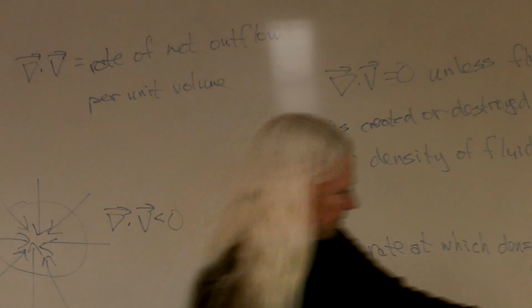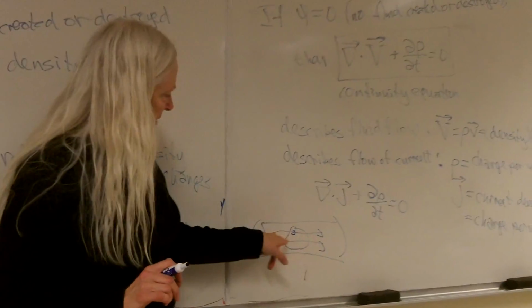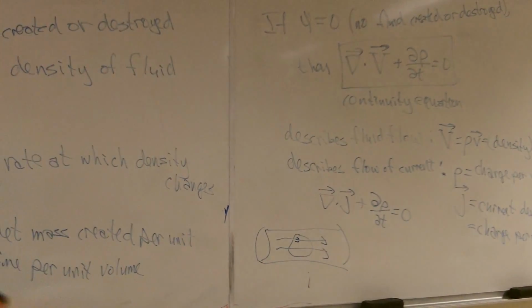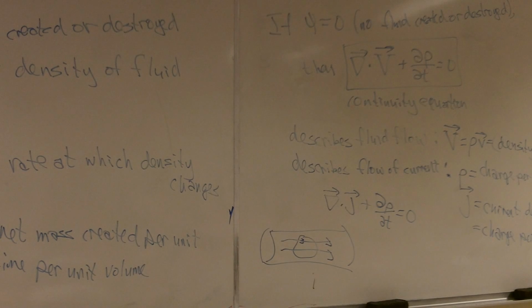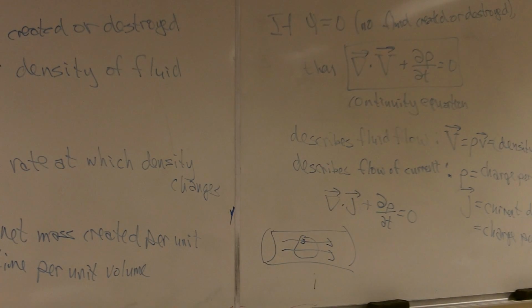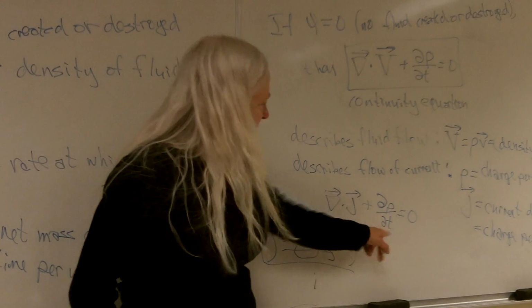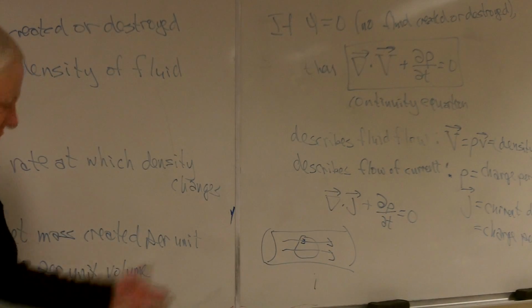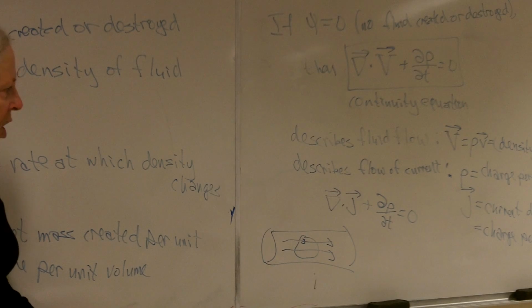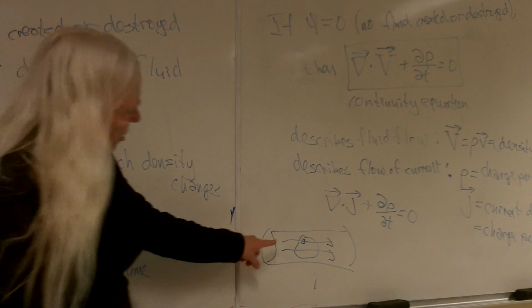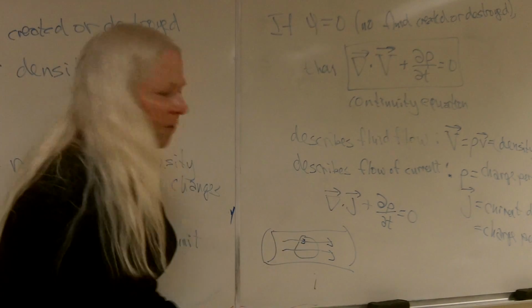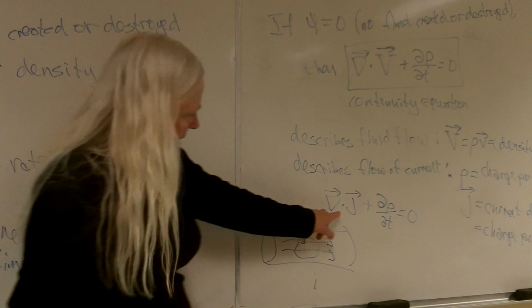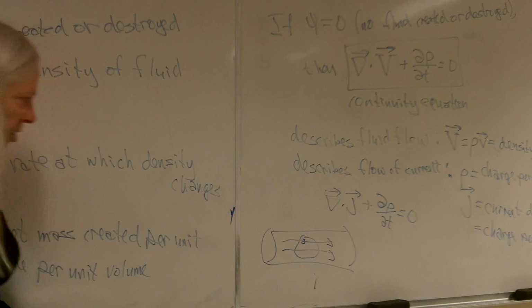Because everything that's flowing out through the right side flowed in through the left side at some earlier time. So the net outflow is 0 in that case, and the divergence is 0, but also d rho dt is 0, the density of charge carriers. The charge density is not changing either. But you could imagine a net inflow, which of course would give you a negative divergence.